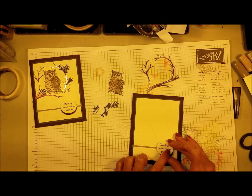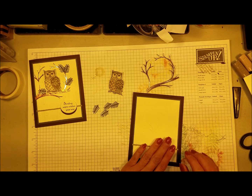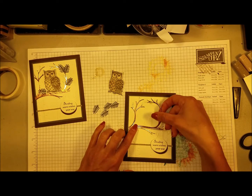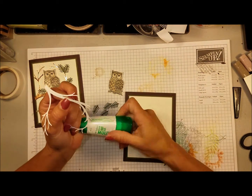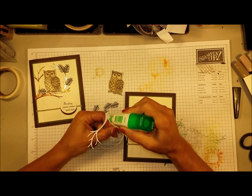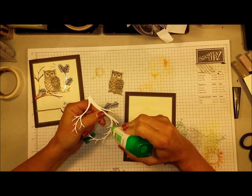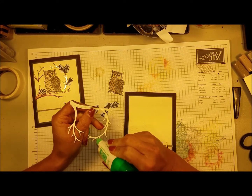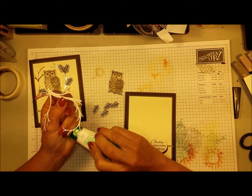And you can see what I'm doing is lining up the warm wishes with the ribbon, because then it's centered pretty good. Now we're going to put our copper foil branch on the card. So when it comes to adhering something like this, I don't glue the entire thing. What I would do is, you want to squeeze very gently, otherwise your glue will ooze all over. But I put thin layers of glue in just different spots throughout here. So got some up there and spread around. It's not over the entire thing.